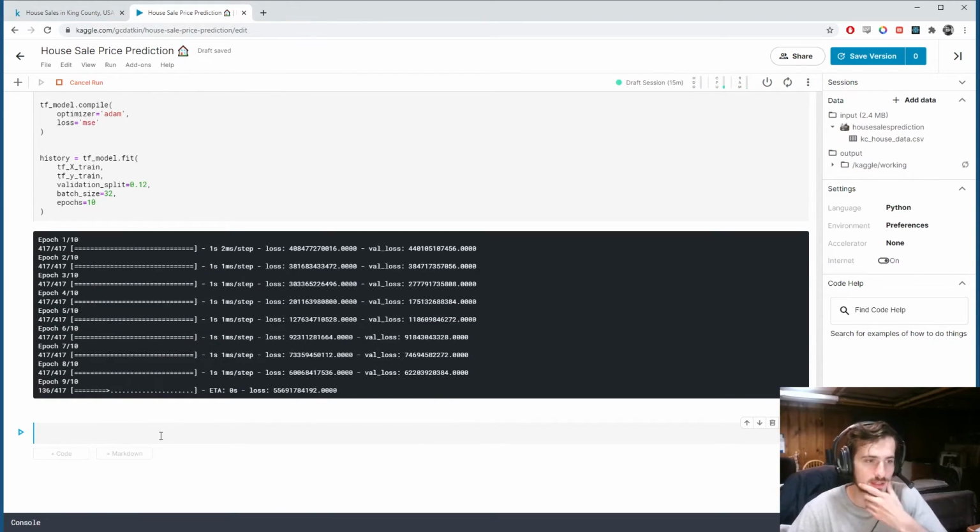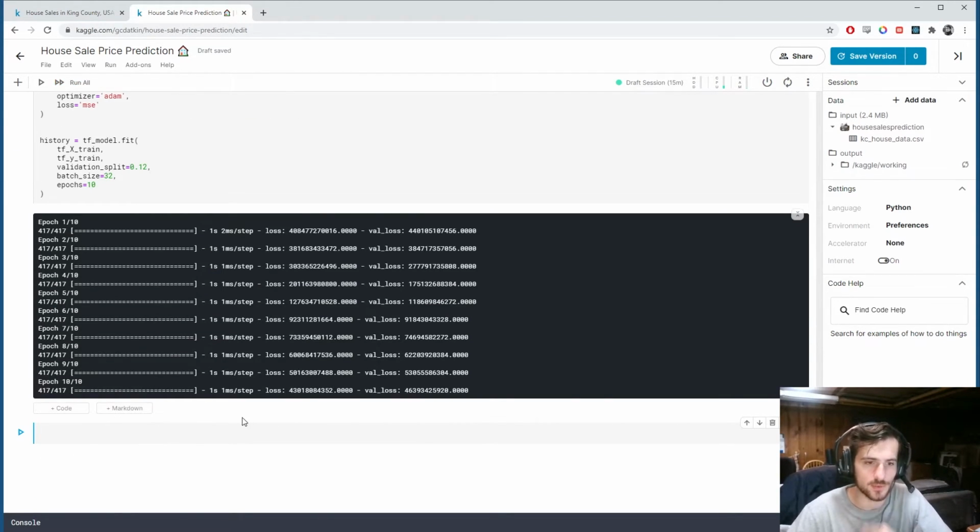I think if we can, we're going to measure it with RMSE, so root mean squared error. So we just take the square root of the loss evaluated on the test set.